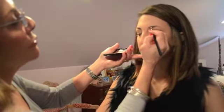Okay, so now we're going to do the brow. Olivia would be using the brush on brow in color soft taupe. We're going to comb her brow a little bit just to shape it. And just fill in.